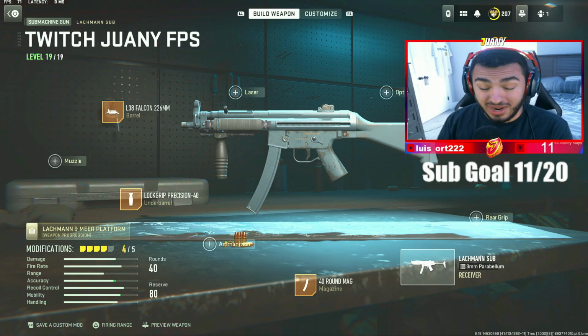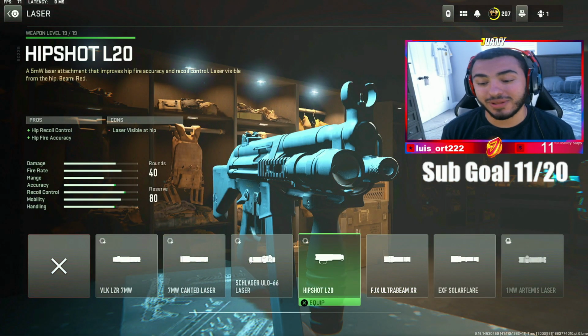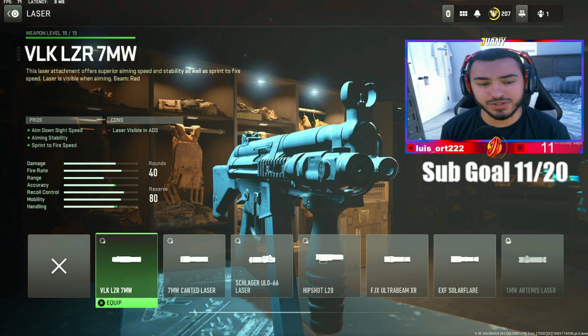And honestly, probably the best stock in the game for this weapon right now. For your next attachment, you want to put on the laser, the VLK LZR 7MW laser. This is going to be good for ADS speeds and sprint to fire time speeds.